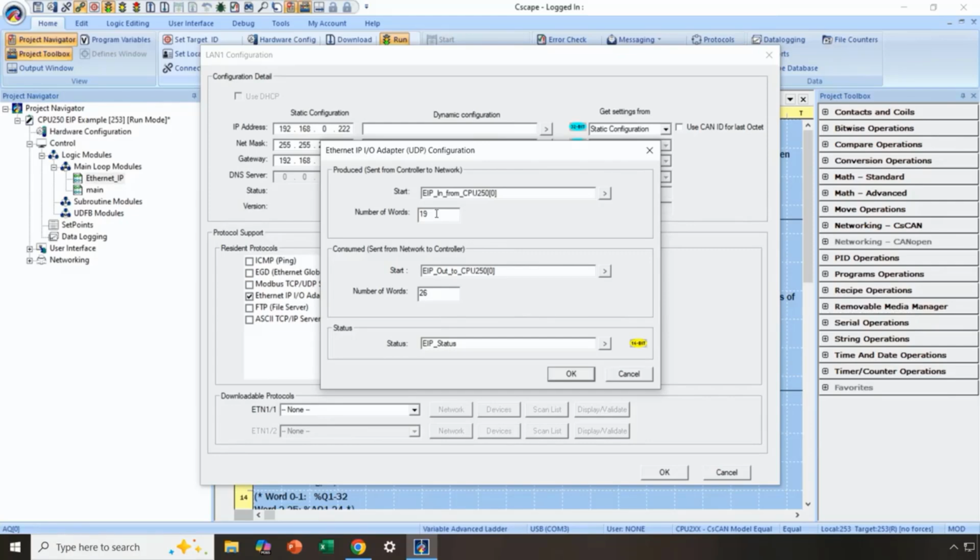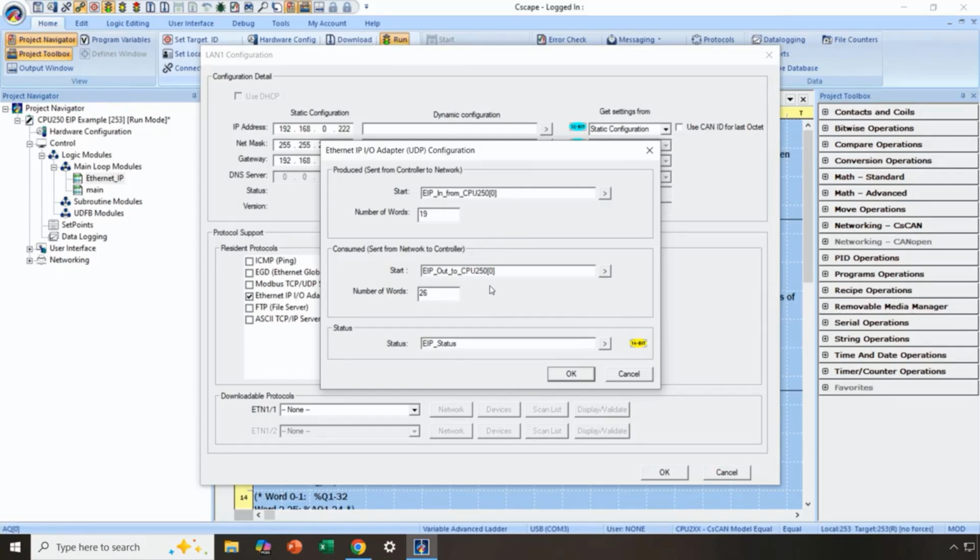Now where is that data coming from? Well, it is coming from %I and %AI, but we have to put it in this array here, and we have got a 19-word array where the %I and %AI data elsewhere in the program is going to be pushed into, and then that data is going to be broadcast over Ethernet IP.